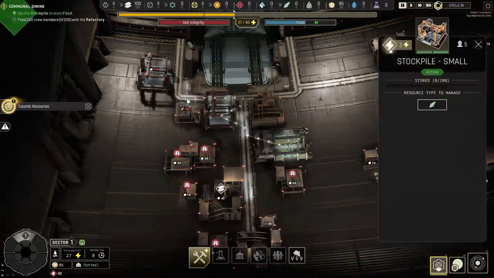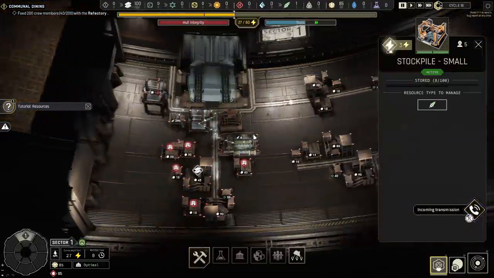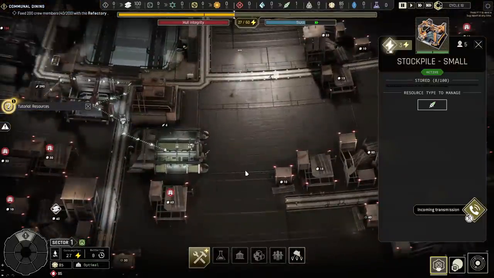We'll go ahead and gather up food real fast. There we go, so that we can start feeding our crew. I do like these little connection lines that they give you. And with the building placement, you've also got the green arrows. So this game has checked several boxes for me so far in terms of quality.